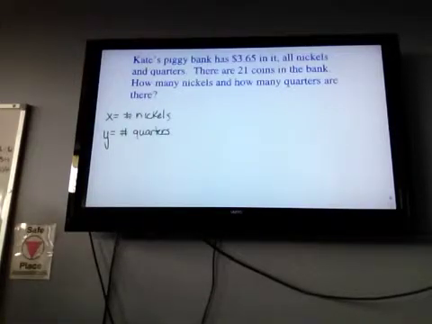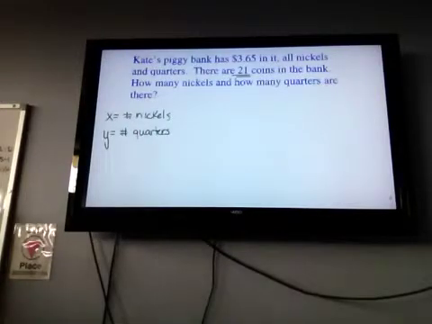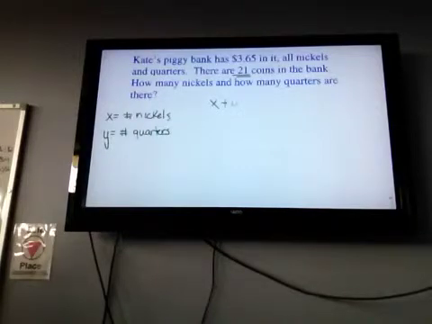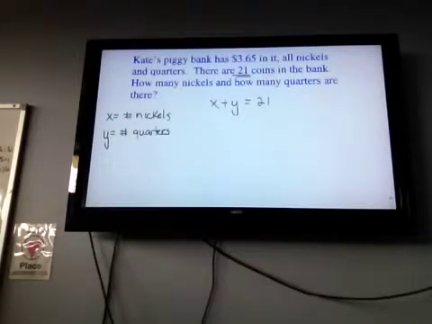You're going to have 2 equations for the system, as always, 2 equations, x and y. One of them is a very simple equation, meaning there's not a lot to it. It looks simple. And that deals with the quantity of coins. X and Y, you have 21 coins altogether. If X and Y represent the number of coins, then together X and Y is 21. So there's my one equation.